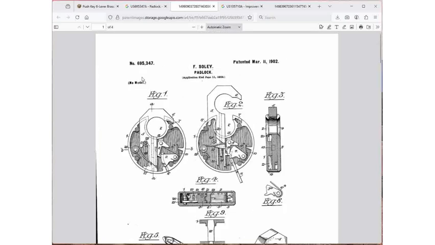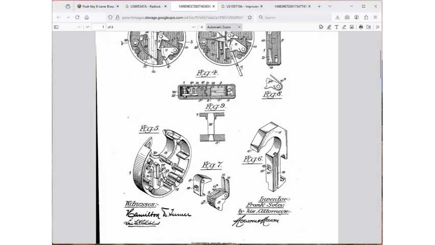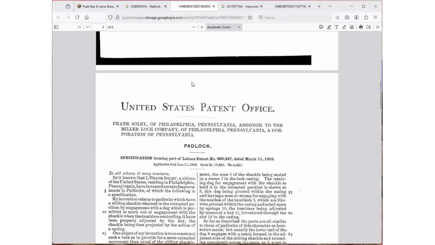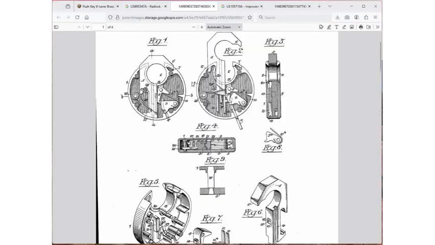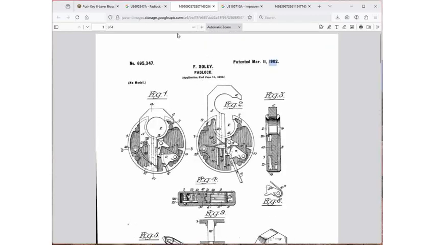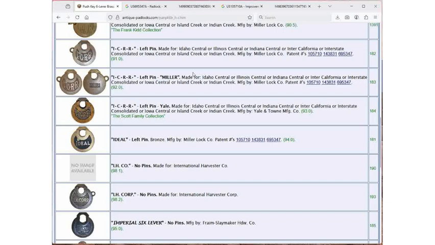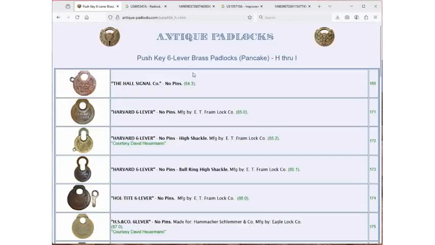You see the date, so I know this patent is 1902, which means any lock that I find is no older than 1902. And you'll see who it's been assigned to and all sorts of other interesting things. This is just gorgeous, gorgeous stuff. This is just the beginnings of what you'll find around here, but I just wanted to point you in the right direction. So now, let's say I wanted to find a particular lock on here.